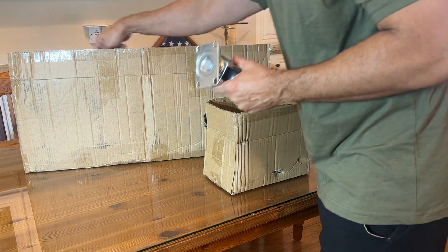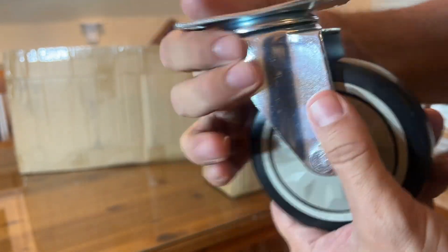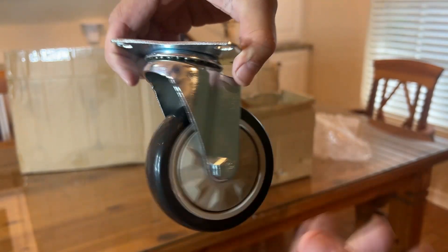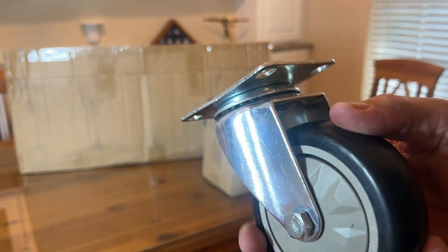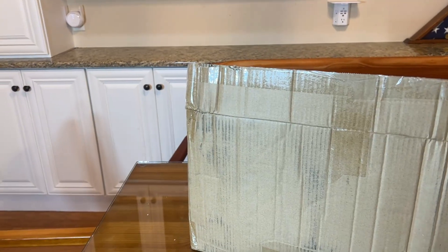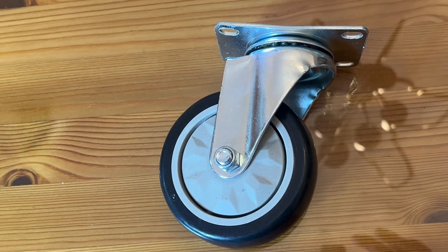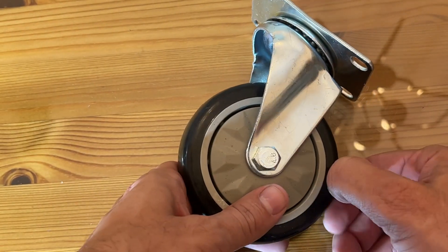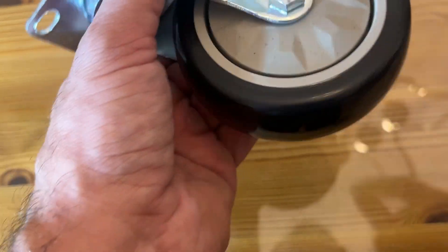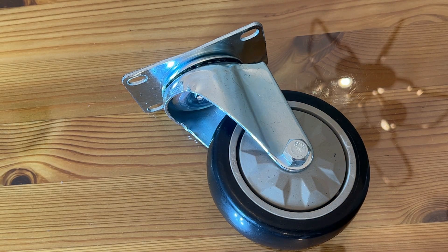So one set per cart, four times five, so 20 total. And these are really a stylish wheel — look at how smooth that is. We'll turn this way and this way. Looking at a very durable, sturdy design. If you're fixing shopping carts or working on something to move furniture, this is a great design. Probably using ball bearings inside, and it's just a set of four in each of these boxes.